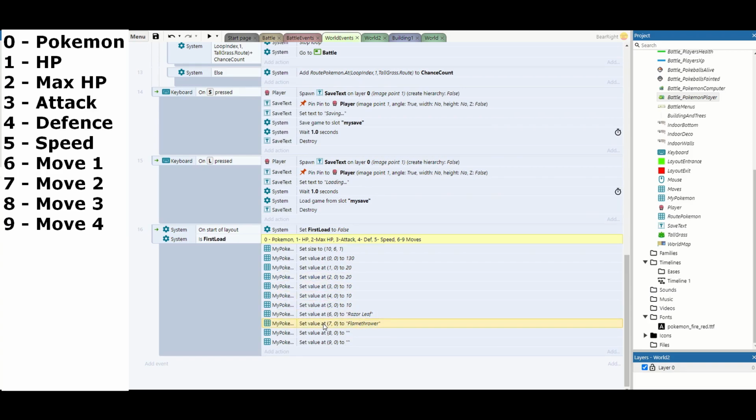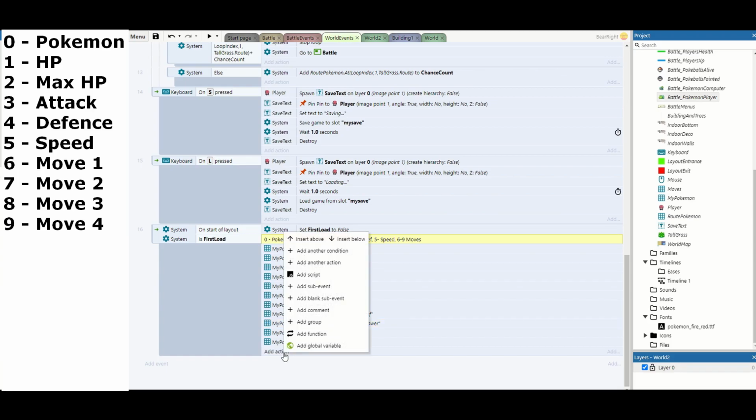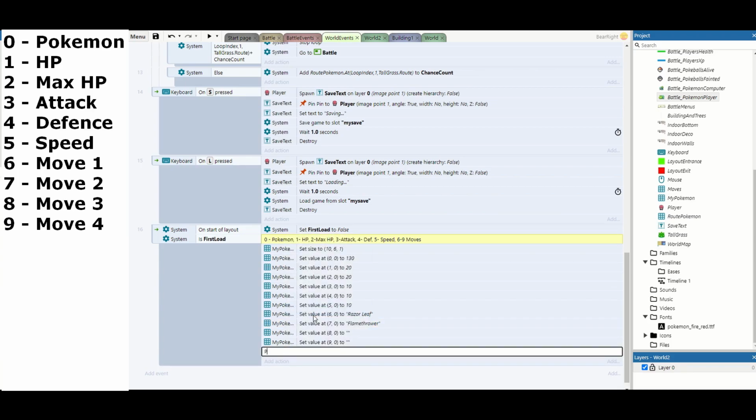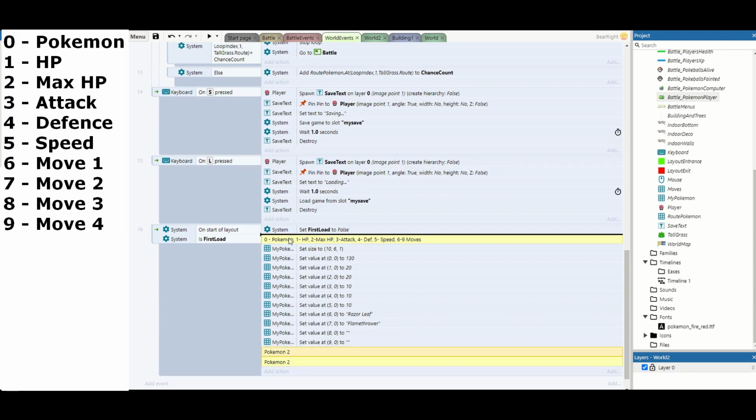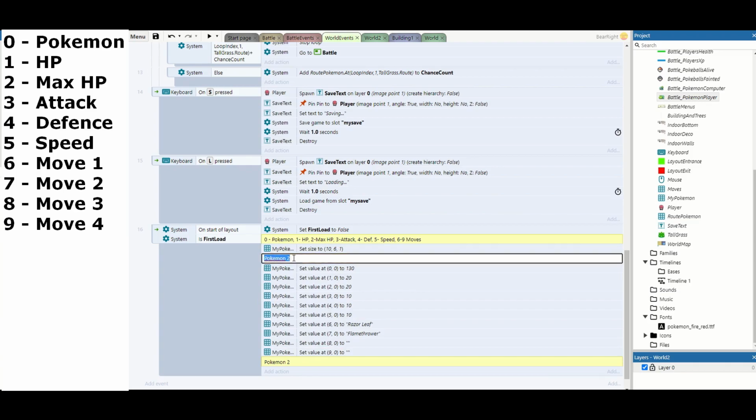And what I recommend if you add additional Pokemon is add a comment and call this Pokemon 2. So Pokemon 2. And again, we can have this for all our different Pokemon. So I can have Pokemon 1 start from here. And this just means that it's really easy to see our code and we're not seeing any mistakes. And obviously we can add these Pokemon dynamically when we capture them from an enemy or from the wild. They can be added dynamically into this without having us to create all this bit of data again and again.